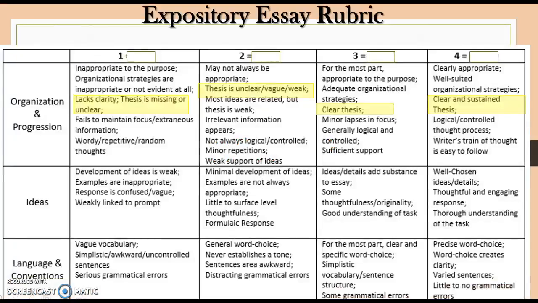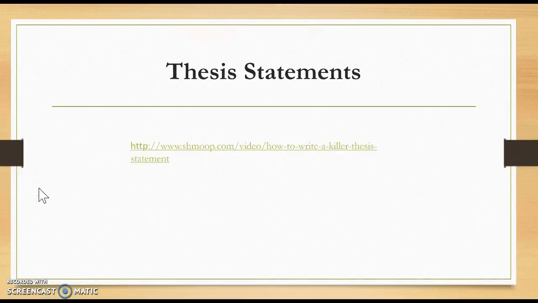Okay, so this is a rubric that will be used for the EOC exam, and I just wanted to show how there are 3 different parts that you need to pay attention to. There's the organization and progression, there are the ideas, and then there's the language and conventions. So you can kind of see how when they're grading your essays, they're looking for whether or not you have done your brainstorming and you have a thesis statement, and that's what we're going to be really focusing on right now. Whether or not you have clear ideas and examples, so you've actually thought it through, you make sure that they're appropriate for whatever task they ask you to do.